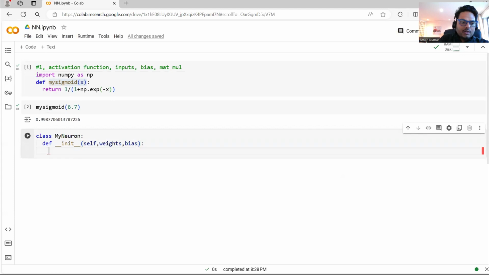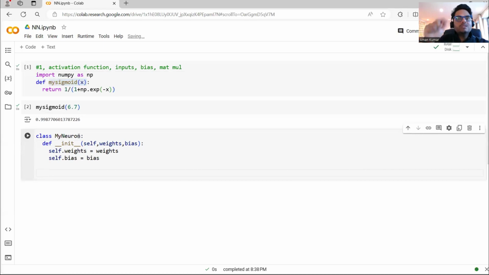Then self.weights is equal to weights, so I'm just initializing a few things here, and self.bias is equal to bias. So whenever I create an object of this class, I will supply my weights and biases, and that object's weights and biases will be whatever I supply.